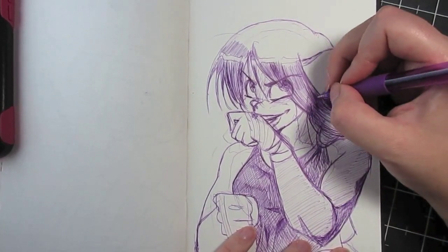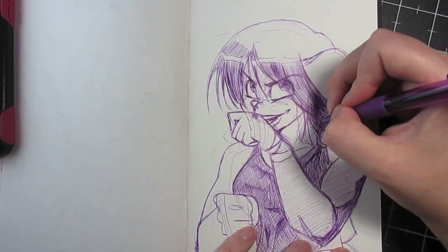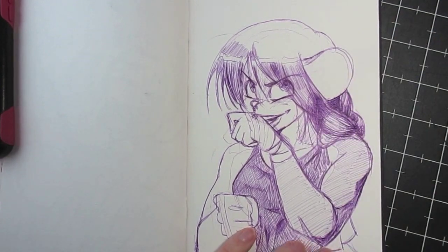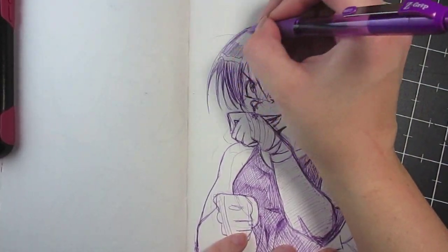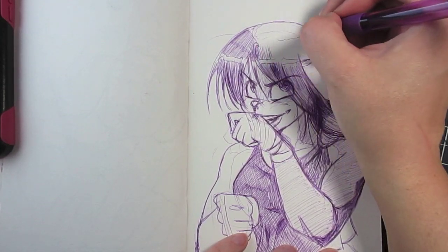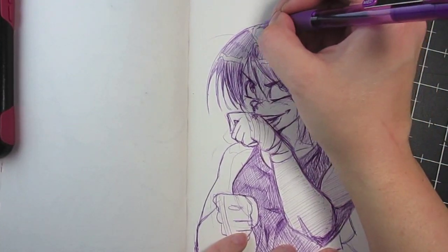Going back to the hair - yeah, that two-tone was a challenge because I started realizing everything's kind of blending in too much with the shirt. I used some of the crosshatching to pull away from the different parts of the piece - the shirt from the skin and things like that. I tried to keep the skin one-directional and just crosshatched all around for everything else.